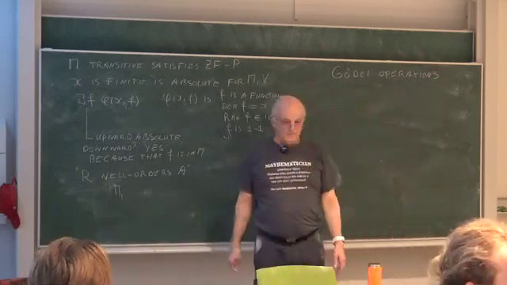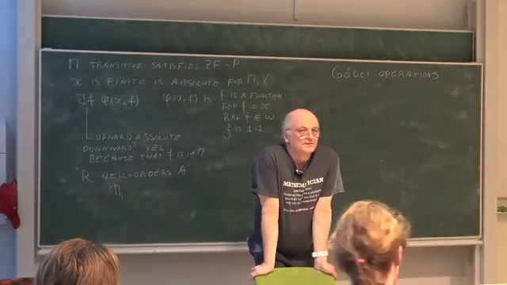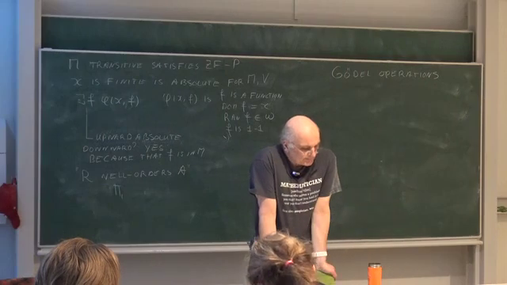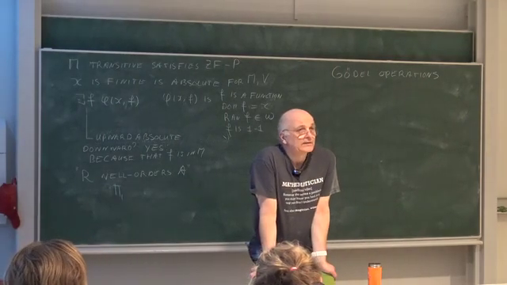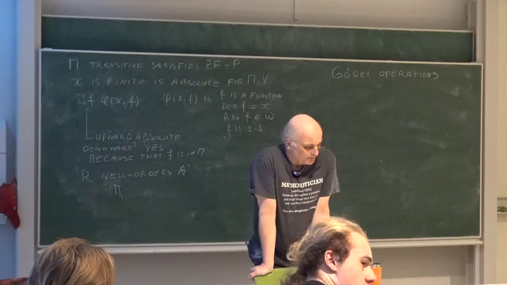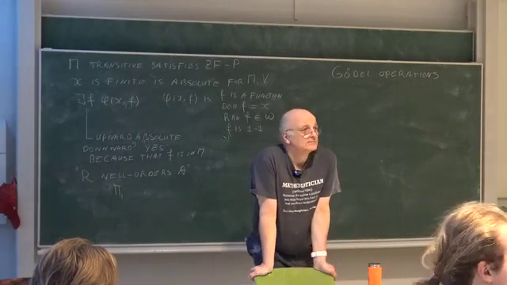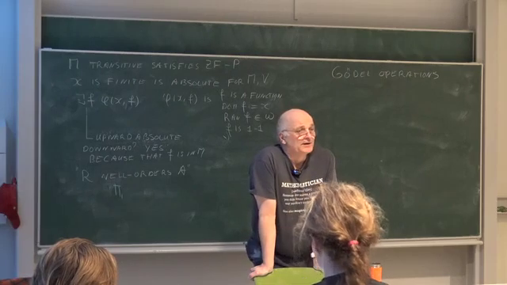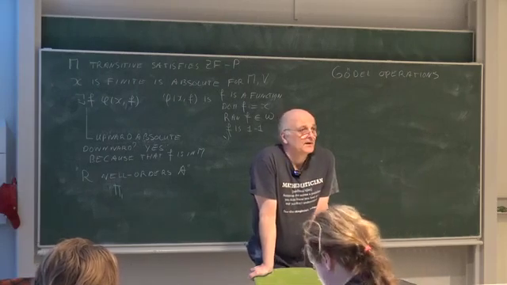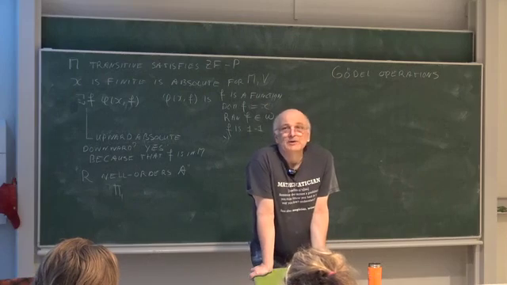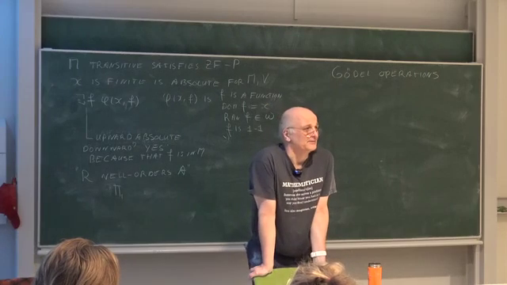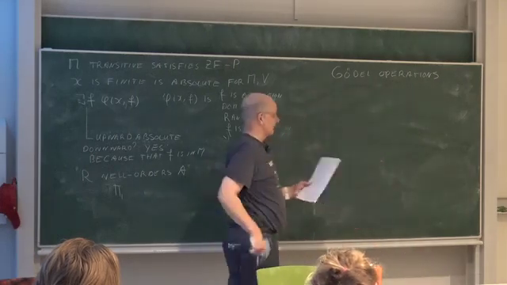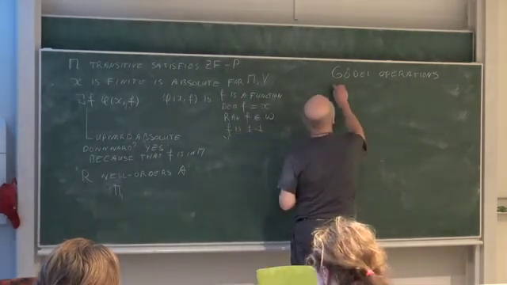What we're going to do, we're going to talk about Gödel operations. Gödel operations are not quite unique, because in his booklet, Gödel used 8. And if you look in Jech's book, you'll see that he uses 10. And I have another book at home that uses 7. So people try to be clever and have their own variation of the Gödel operations and try to do two things at once and everything. But okay.